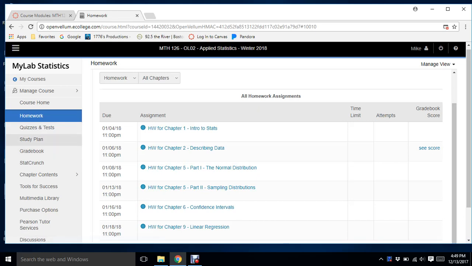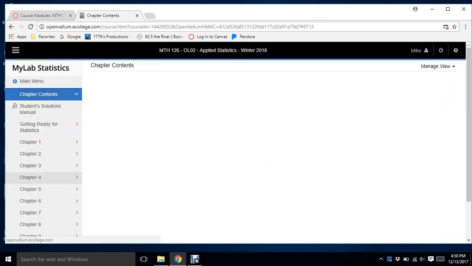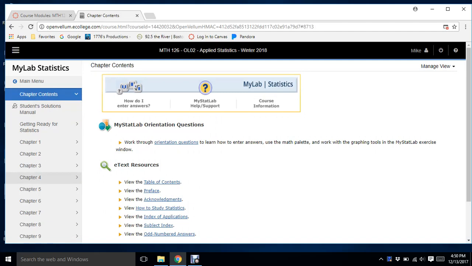The only other thing in here, you probably have something grade-ish that you can do to see your scores, but your scores will eventually be migrated over to Canvas anyway, so I don't think you have to click on that too often. The only other thing that you might get from here is access to the ebook. As far as I know, this is the only way to get access to the ebook. So if you want to read in the ebook, if you click on chapter contents, I don't know why they don't just say ebook, but if you click on chapter contents, then obviously here you see the chapters.